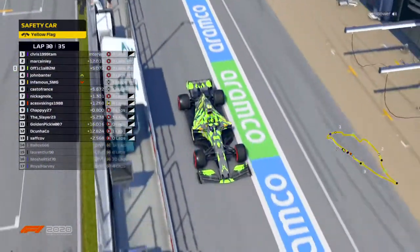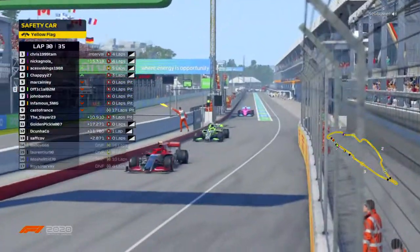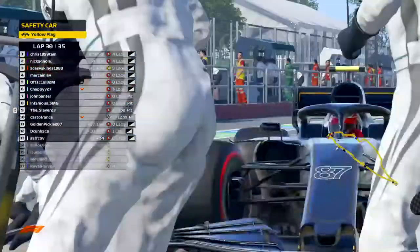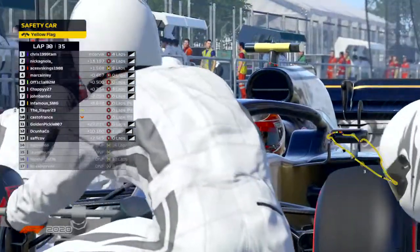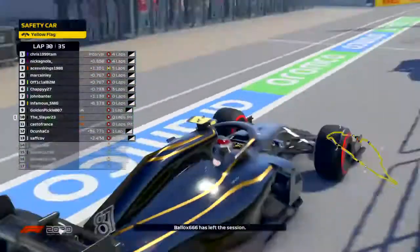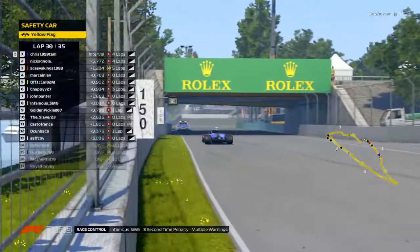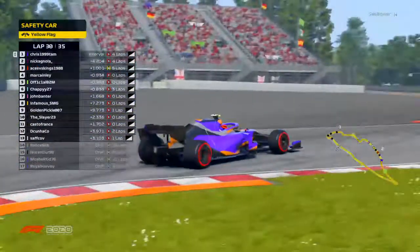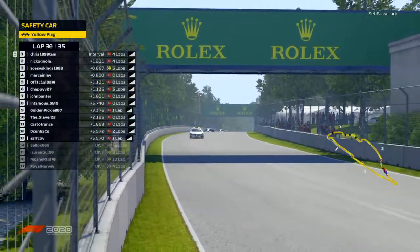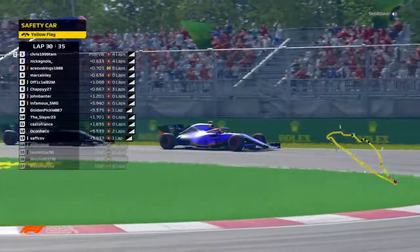Little bit of an unsafe release there. Pit stops. Ainley, official. John Banter. Infamous. Slayer in the pits? Really? Did you already stop? I don't know why Slayer needed another pit stop, but okay. Nevertheless, this is now the final setup for the last few laps. We will see the safety car in at the end of next lap. This is lap 31. So we will have 4 laps of green condition and 2 of those 4 with DRS.